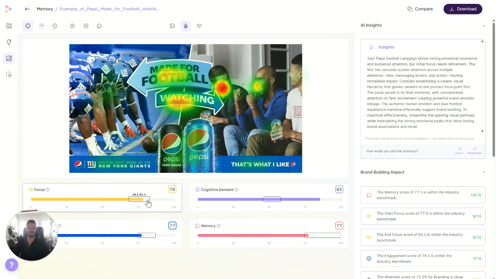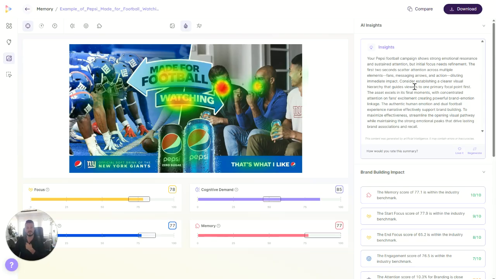You also have where high performance ads would normally place themselves within the benchmark that we have defined up front, which is branding, food and beverage, and a display ad. Additionally, you have your insights board where it tells you exactly what goes on in the ad.